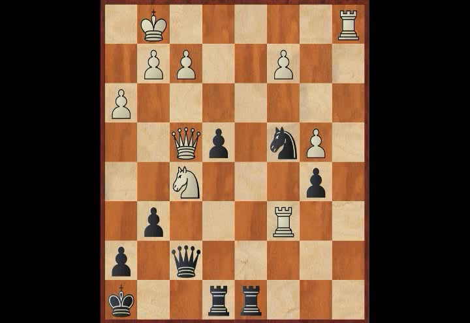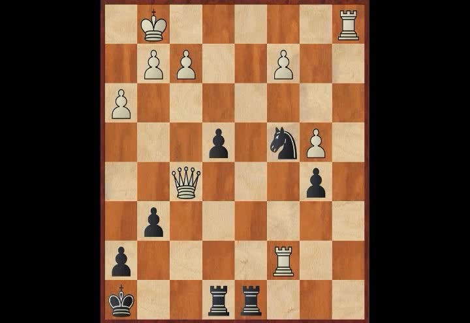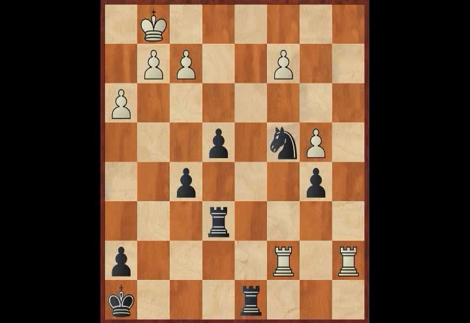And it's around here that white starts to play for tricks. Well, I think possibly time trouble was playing some sort of factor here. White went rook c7, queen takes f5. Now, of course, queen h6 is answered by rook d7. So, reluctantly, white took the queens off and played his other rook to the 7th rank, hoping to make a draw. Black was not interested in the draw.